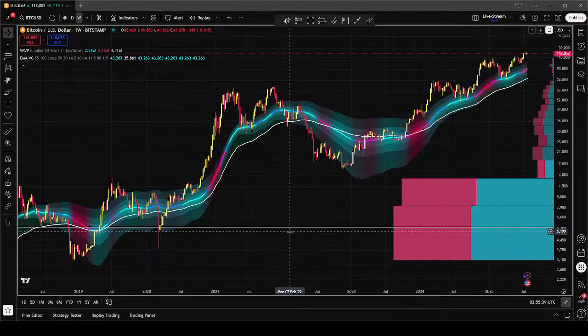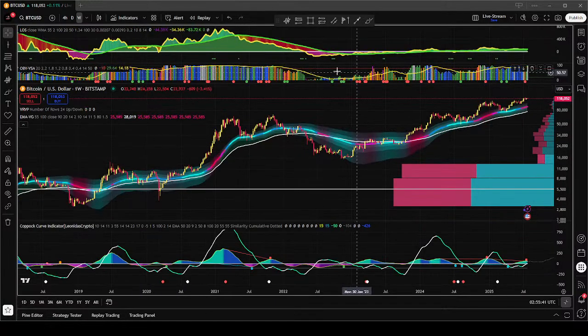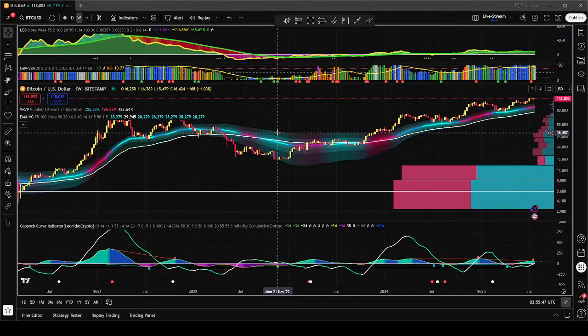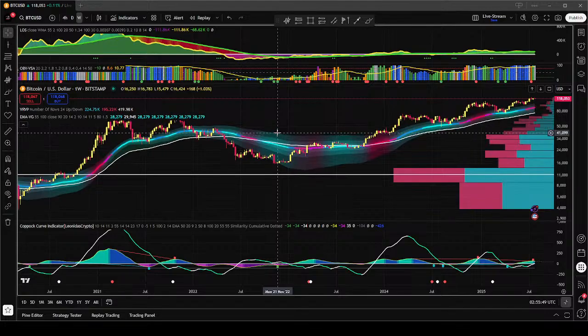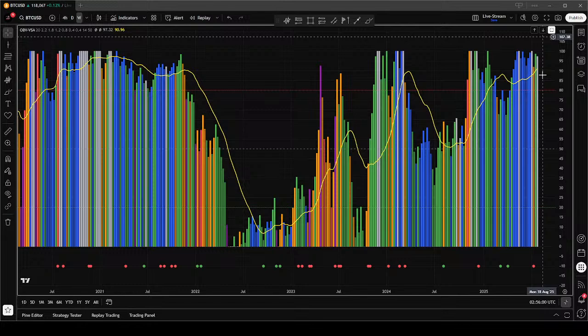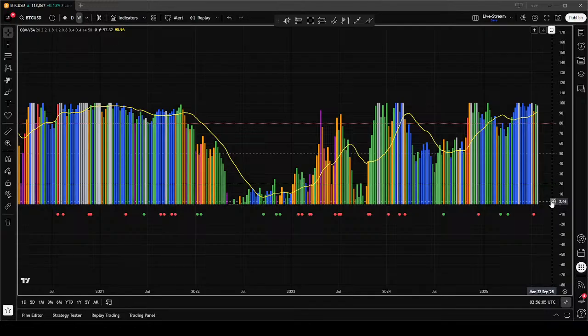Now let's continue with the next indicator. The next indicator here is this one, and this one is very, very interesting. It's the BCA. BCA is volume story analysis. Basically, what is it telling you in the big picture? You can search about this indicator. It's going to tell you when institutions are buying, when they are selling, and depending on the color of the bar, it could be a fake out or a breakout, whether the move is real or not.